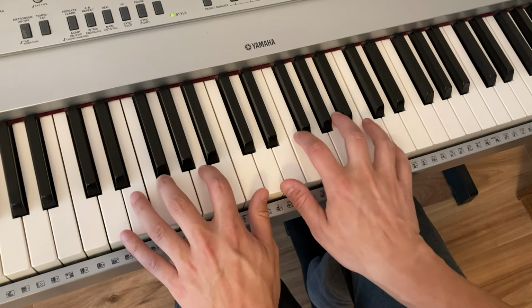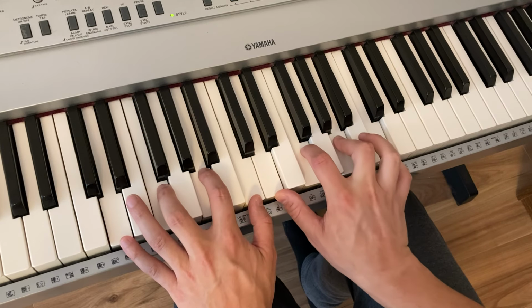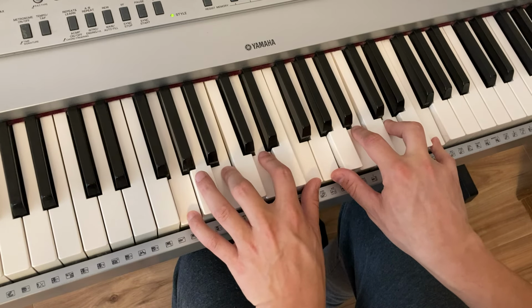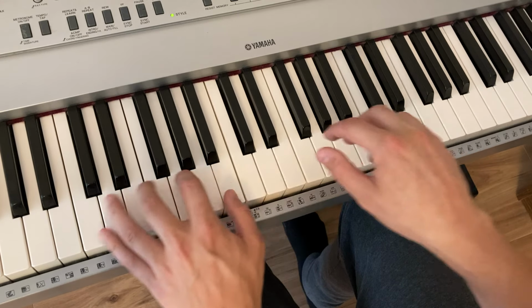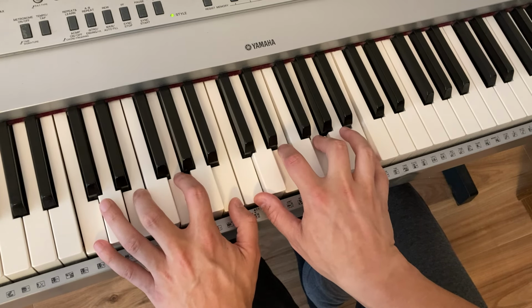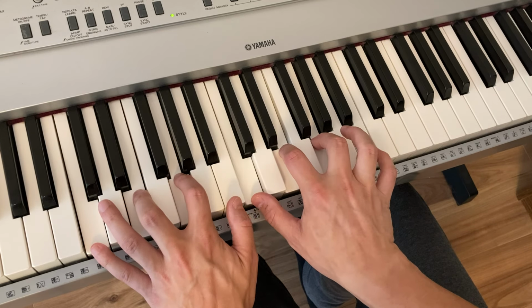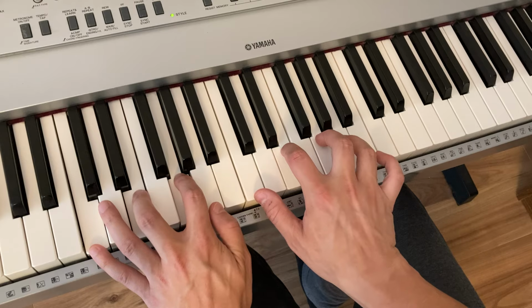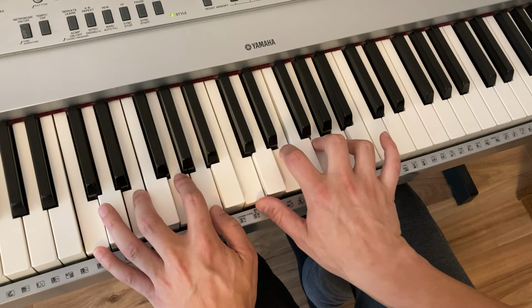Starting on C, so D minor 7: D, F, A, C. G7: G, B, D, F. C major 7: C, E, G, B. And if you want to, on each one, you can resolve the major 7 a whole step down to the 6th, because it just sounds nice. So I'm probably going to do that just to make it sound a bit more pleasant.